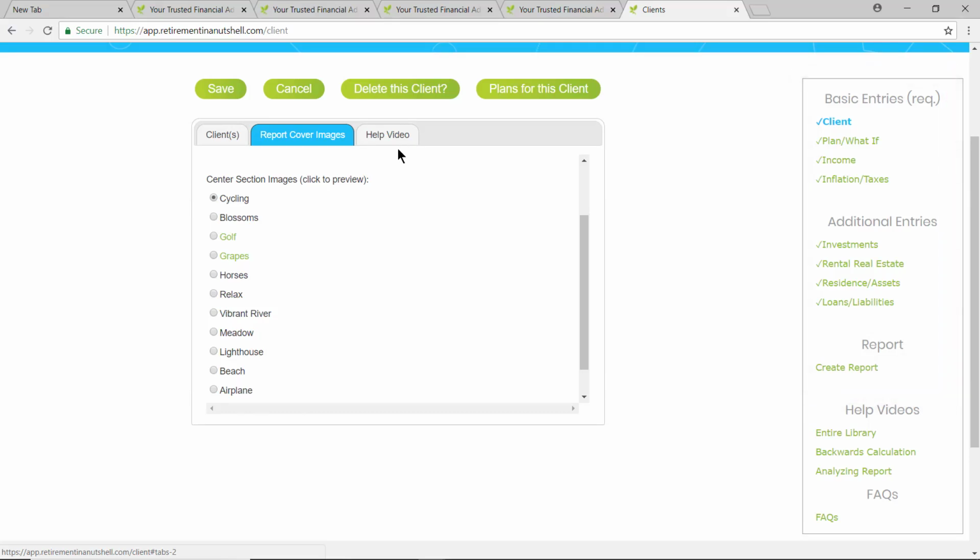Every menu item you open has a tab labeled Help Video. That will explain in 5 to 10 minutes everything you need to know for entering that type of information. It can also be a quick refresher if you haven't used the program for a while. At the bottom right side of the data entry page is a menu labeled Training Videos that will show you the whole library of training videos available. There are two in particular that are not tied to a specific entry item, but will be very helpful to you in getting the most out of the program.